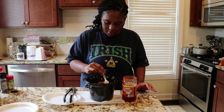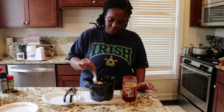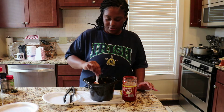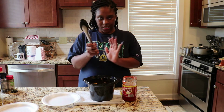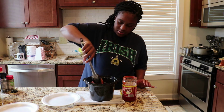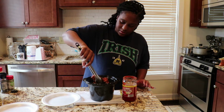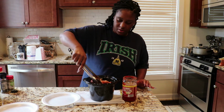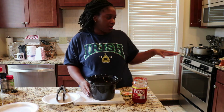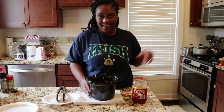I'm using this little fork to kind of toss it around a little bit in here, but you don't need to use that. I'm just doing it because I have this fork here. I wanna make use of this little plastic fork. I'm going to use my actual tongs because you do wanna toss the chicken though. You wanna toss it around, get the other chickens that are at the bottom mixed in with the seasonings that you put on top. So what I'm gonna do is put this in the actual crock pot heater and start letting this cook on high.